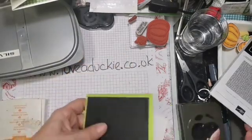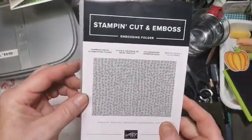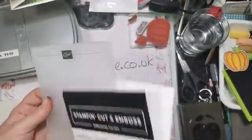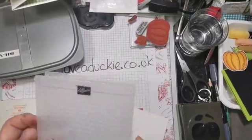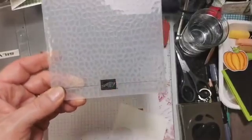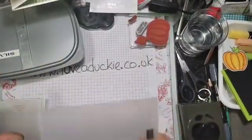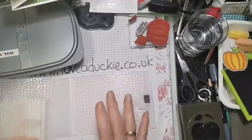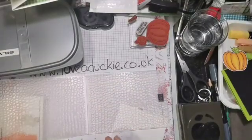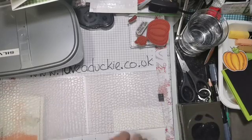But first of all, what I'm going to do is some embossing on it. Now here I've got the hammered metal 3D embossing folder. And I'm going to take my hammered embossing folder and have it so that the Stampin' Up logo is this top bit just here. That's the bit I'm going to be playing with initially. Now this is one of these techniques that you never quite know how it's going to turn out till it turns out, and each one will be slightly different.